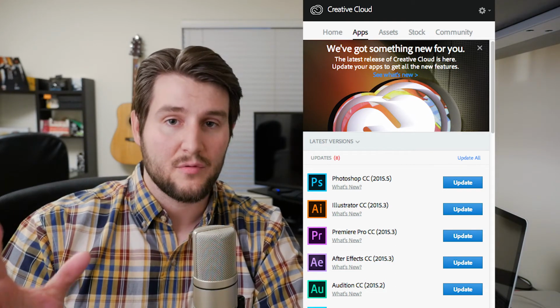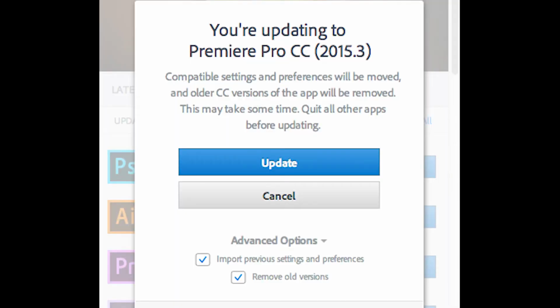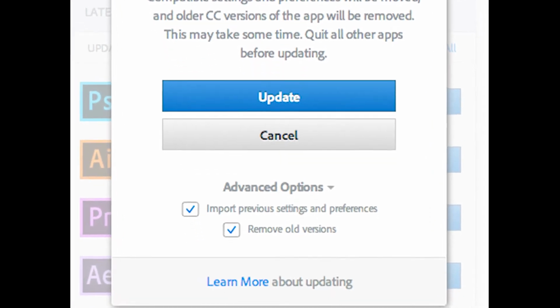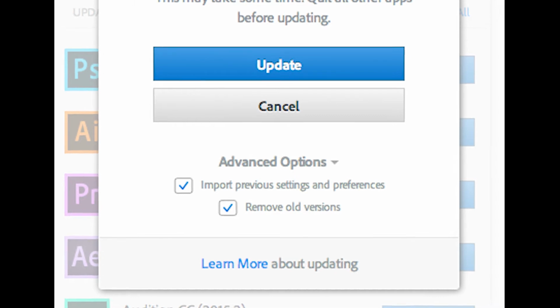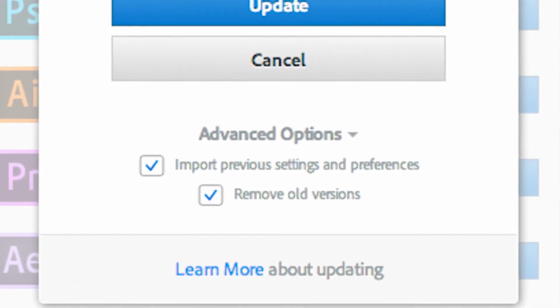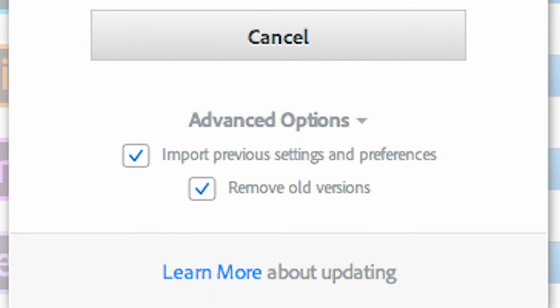software and replacing it with the new 2015.3, or you click the advanced options setting when you're going to download. There's a small little option setting where you can click for more features under the advanced section, and there's a checkbox that by default will remove your old versions. If you want to keep CC 2014, 2015, the older versions that you might need for legacy projects, you have to make sure that box is unchecked. If that is checked, your old applications will be gone and you'll have to re-download them in the future.